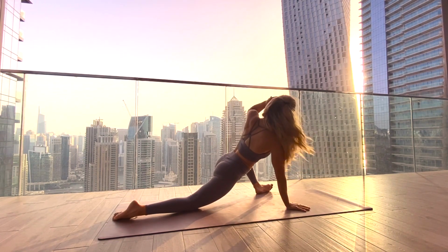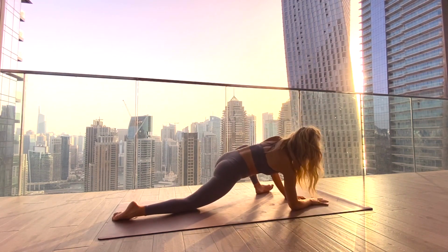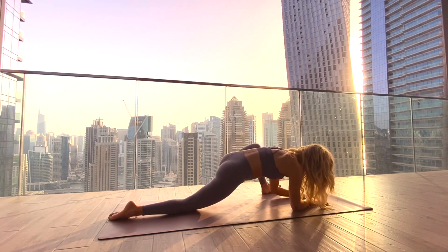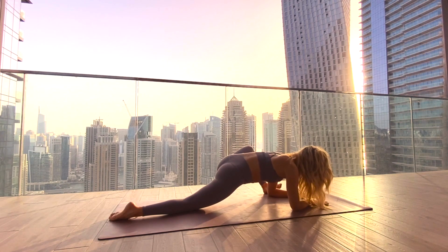If you want more, you can bring the palm down and lower onto the forearms, melting the forehead towards the mat, the chest towards the mat, maybe rocking gently from side to side, surrendering fully to all the sensations that you can feel in the hips.